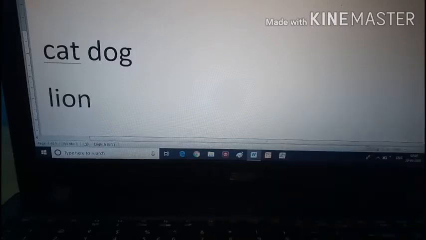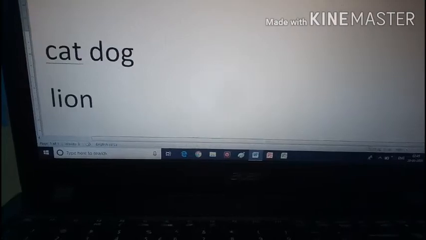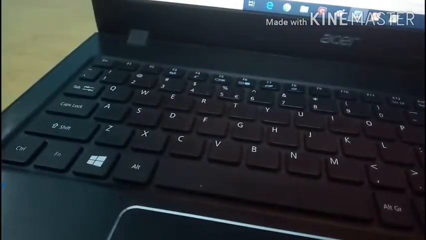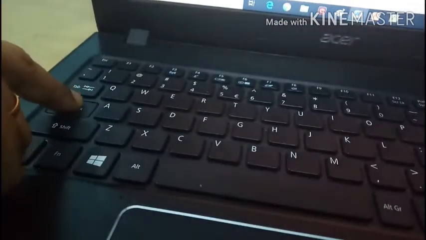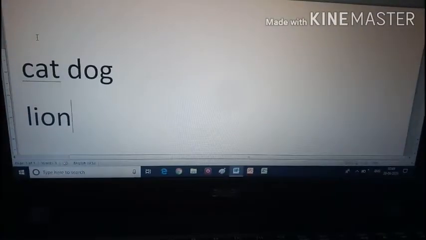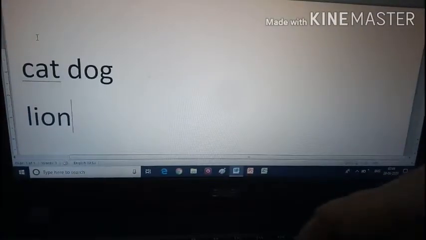Okay. Now all these letters, they are in small letters. Suppose I want to type in capital letters. For that, the key is caps lock. Let's press caps lock. And now let me type lion once again. L-I-O-N.